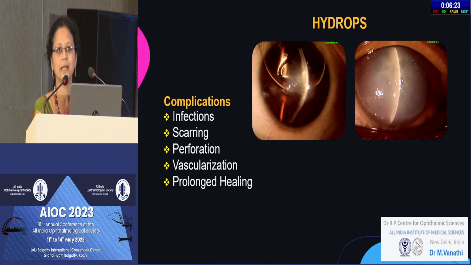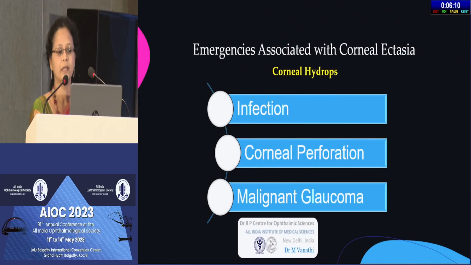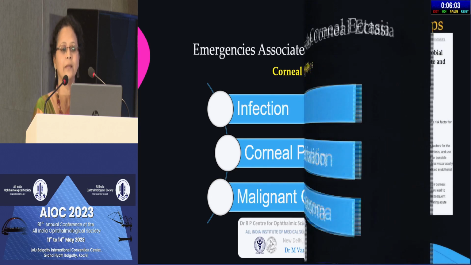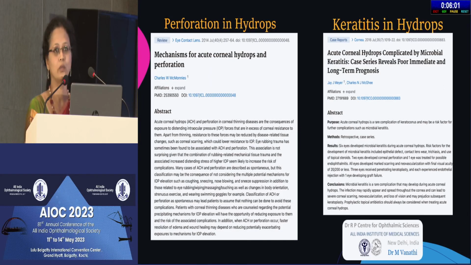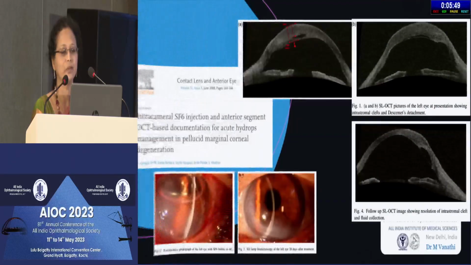So that is something, and I have particularly burnt my fingers with one young patient here. So you always look at it with particular caution when you're bubbling the eye in cases of chronic hydrops. Infection, perforation, malignant glaucomas are particular concerns. We do not see them very frequently, but if they do occur, they are going to be bad emergencies which you would not want to manage in your cases here. The mechanisms for corneal hydrops have been elaborated well enough here. The occurrence of microbial keratitis and its poor prognosis has also been elaborated in most cases here.